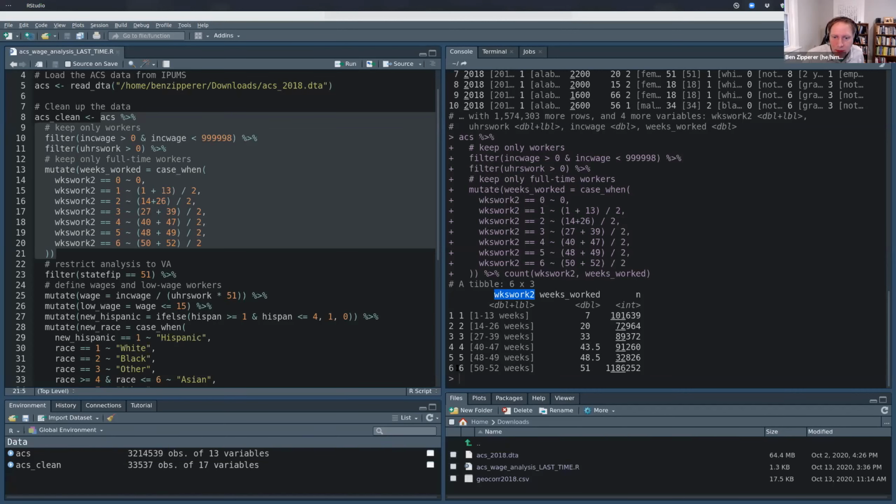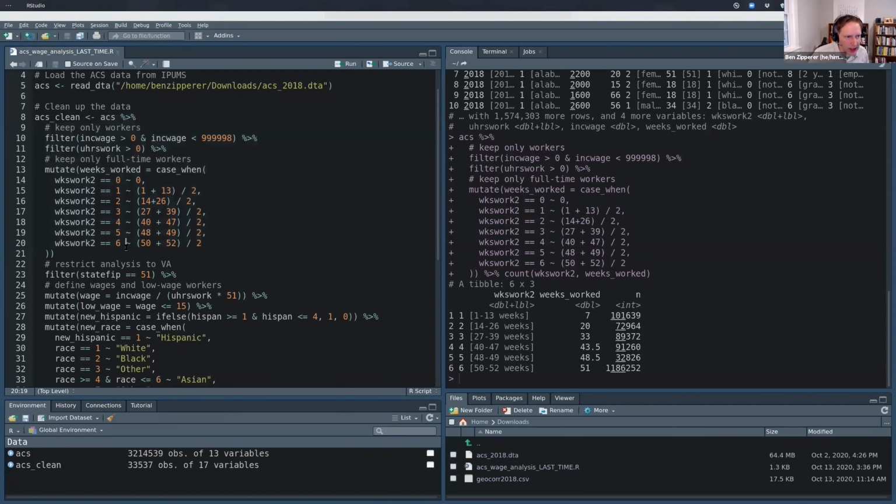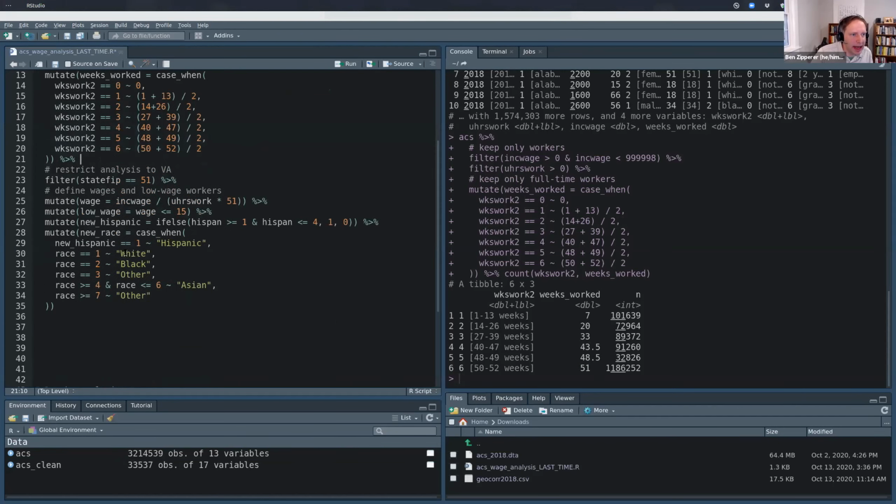These values 1 through 6 correspond to these labels, 1 through 13 weeks, 14 through 26 weeks, these bins. And the new variable that I created, which is an average or the midpoint of those bins, is 7, 20, 33, and so on up to 51. So that gives us an approximation of weeks worked. We can incorporate that into our analysis.